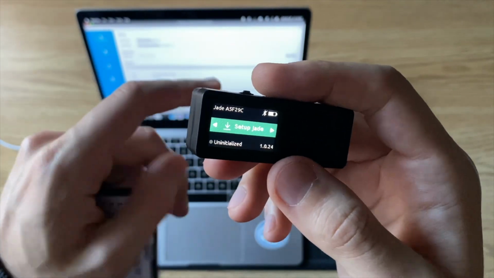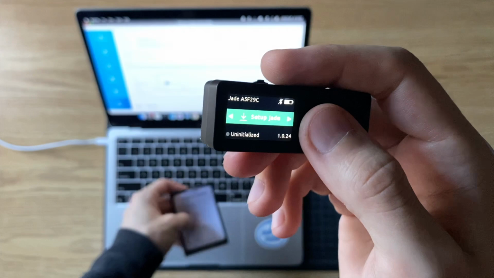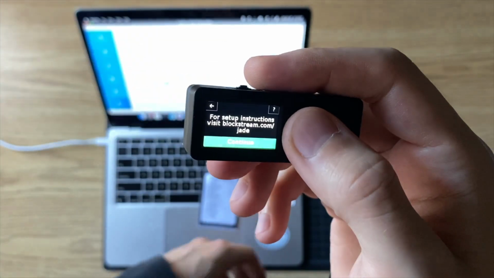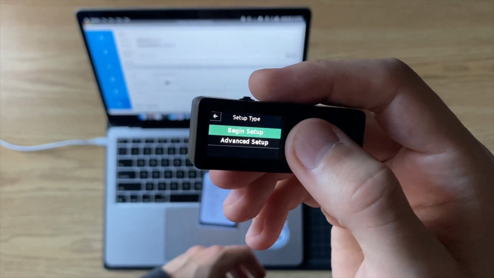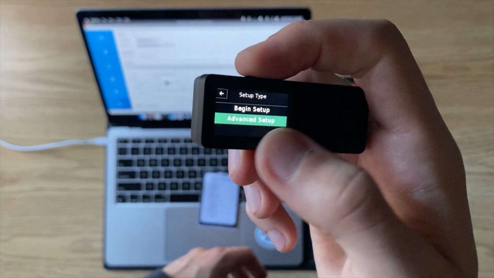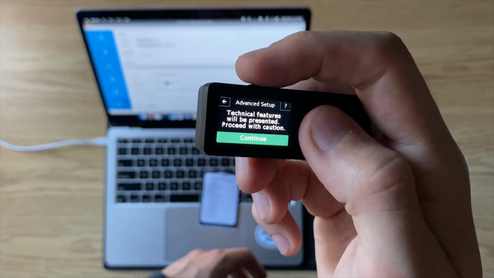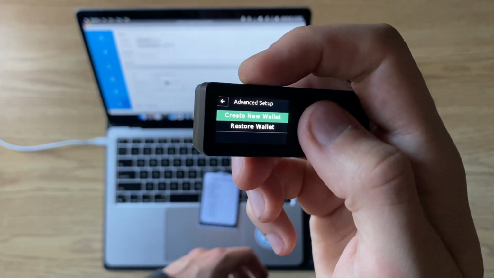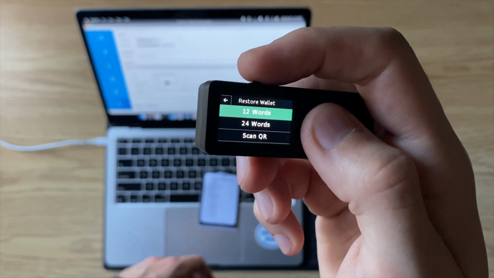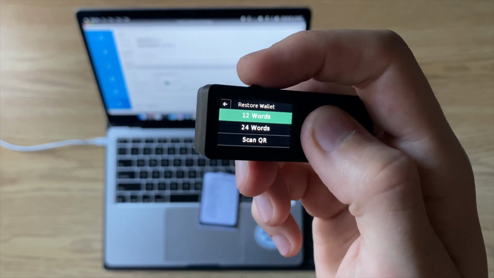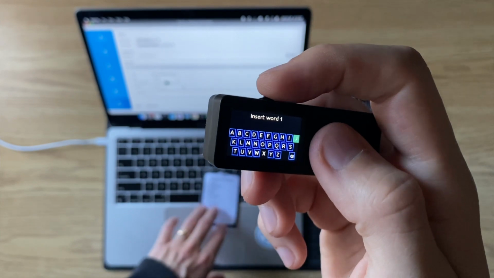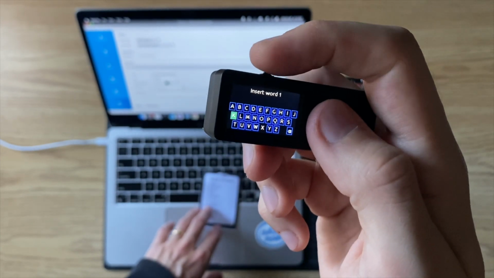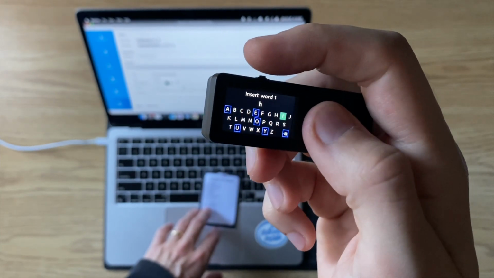So with a Jade, what you do is you click Setup Jade. Okay. Then you go to Advanced Setup. And you're going to do Restore Wallet. We're doing a 12 word. Okay. And so now let's go ahead and put those words in.